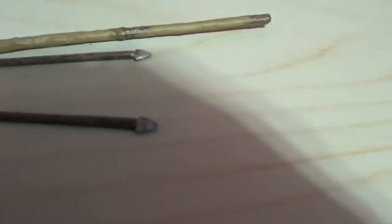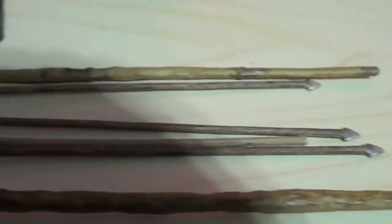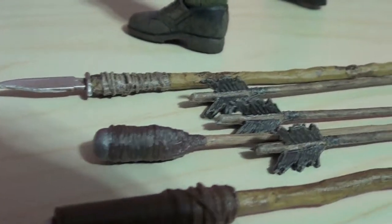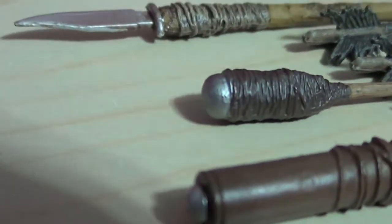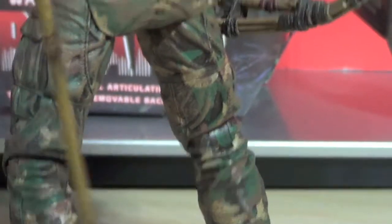In total you get three arrows, the spear, and another arrow with the grenade thing attached - really nice detail on all of them. The spear has a cool tip, and they paid attention to the movie detail with a little string attaching the knife, which is really cool. The spear is pretty long, reaching almost up to his neck. You can use the string to pose the accessories and get some cool little poses off of him.